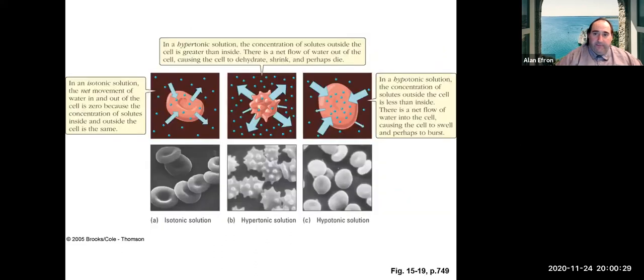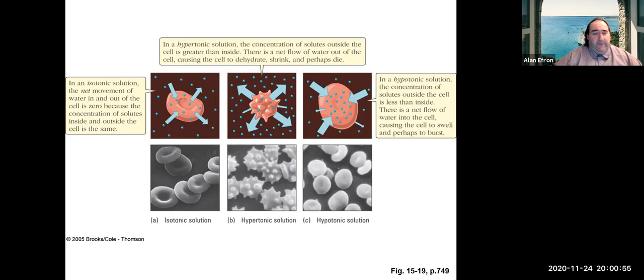Here are some prettier pictures than my drawings. In an isotonic solution, we have perfectly equal flow in and out of the cell, a regular donut. In our hypertonic solution, we have all the water exiting the cell, donut hole. And in our hypotonic solution, we have all the water rushing in, swelling it up like our jelly donut here, and it's going to burst in this case.